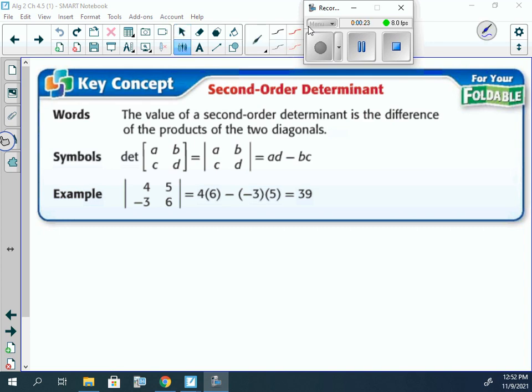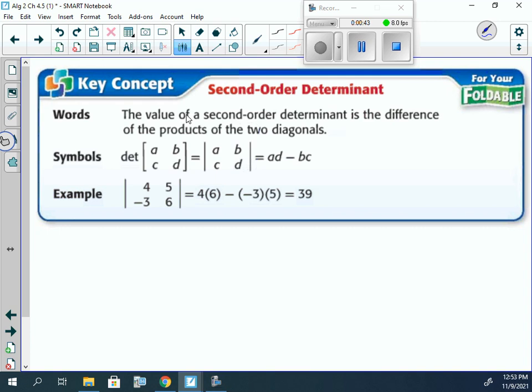Now, the two ways that we can see something written as a determinant is, well, DET, then we have our matrices in brackets. The other way that we can know that we're taking a determinant is instead of brackets, we have absolute value bars. So we have it written like this here. It is telling us that we're taking a determinant.